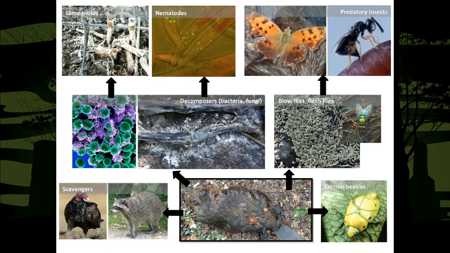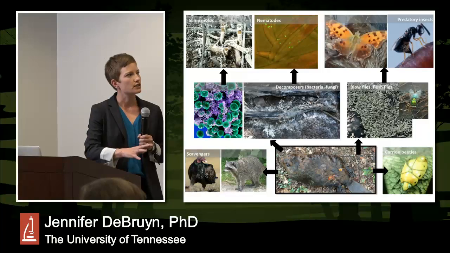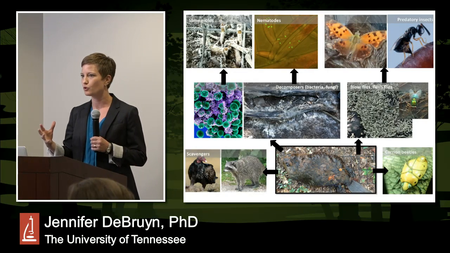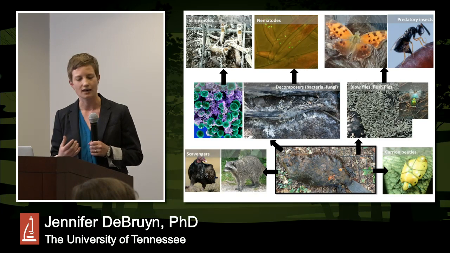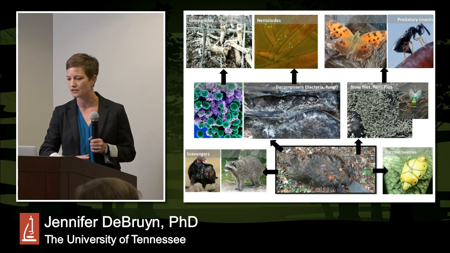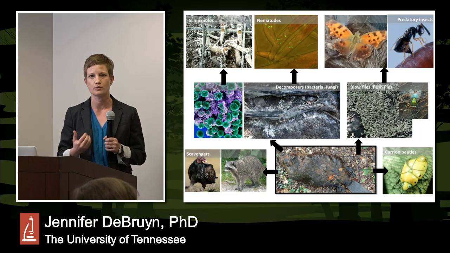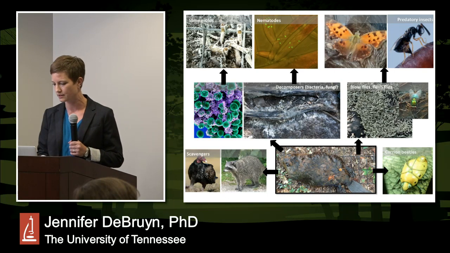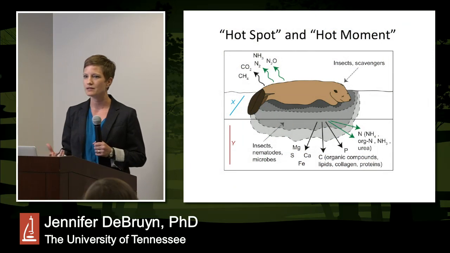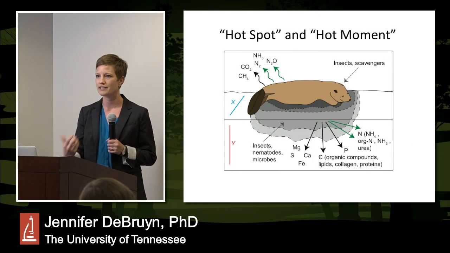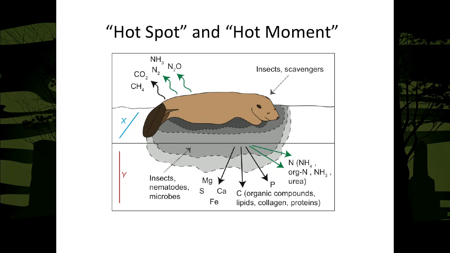So this one animal contributes to this whole food web of organisms, this whole little pop-up pocket of diversity in an ecosystem. And I think it's a realm of diversity that we just don't often think about for the ecosystem. And one of the reasons is because it is very rapid and very ephemeral. It's a transient system. It's just here for a short period of time.